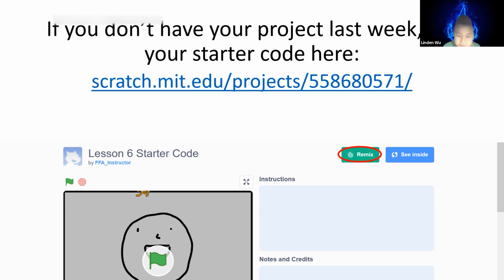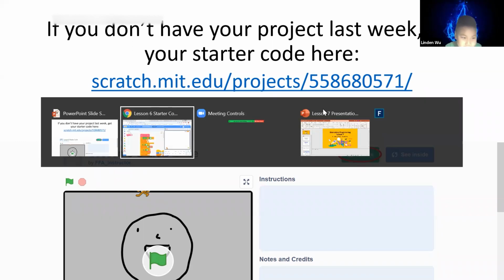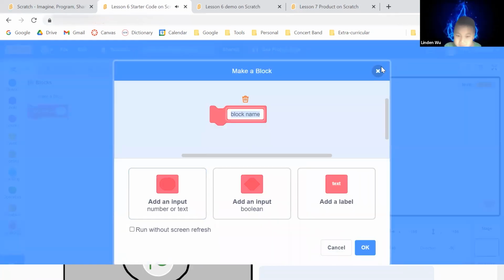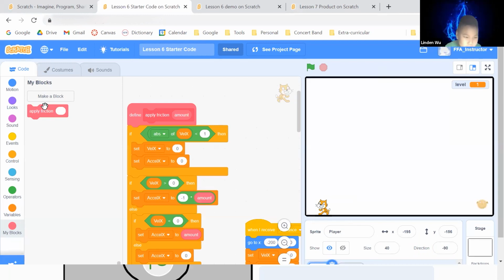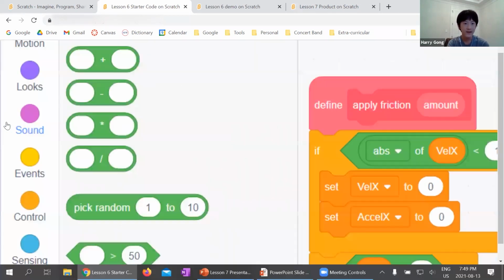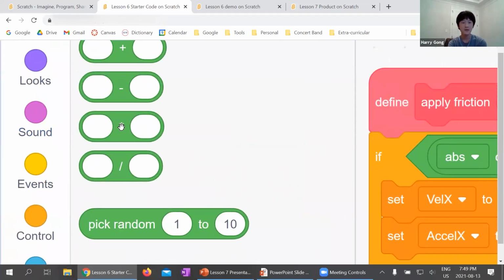I also have another question. Yes, go ahead. So what is the number or text slot, and then there's this star, and then there's another number or text slot. What is that? No. Press the cancel button, go to operators, and then go down. What is that one? Yeah, this block. So this means multiply. The star is just a version of the times sign.